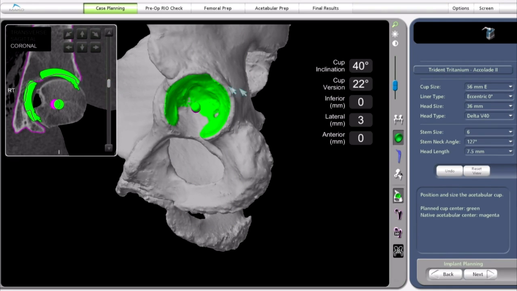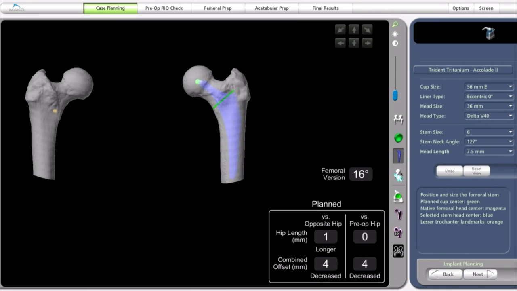We can look at our femoral plan as well. You'll notice that the system tells us there's 16 degrees of anteversion. This is based on measurements on that CT scan. We want to use that as a reference, and we'll confirm that after our neck cut to see what clinically we think our femoral neck version is. We certainly want to note that with regard to how much abduction and anteversion we want to put on our cup.